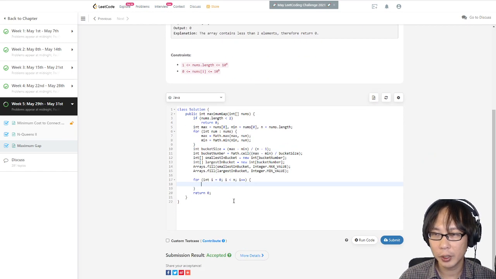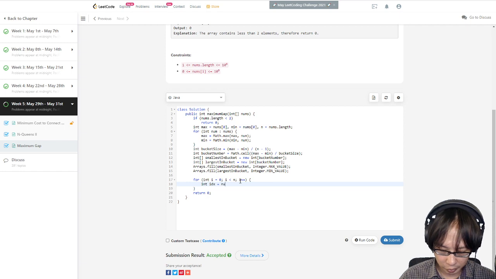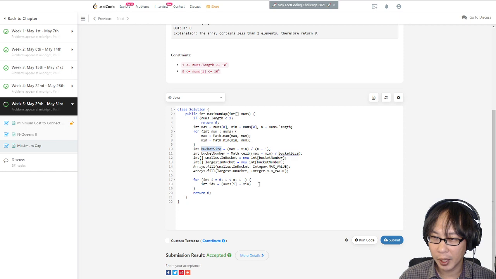So first, how to calculate the index is nums of i minus the minimum value, and then divided by the bucket size.